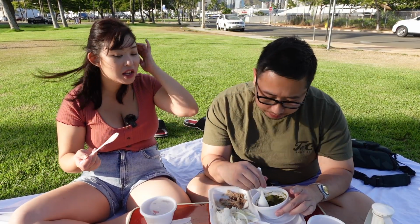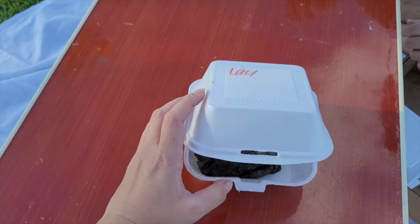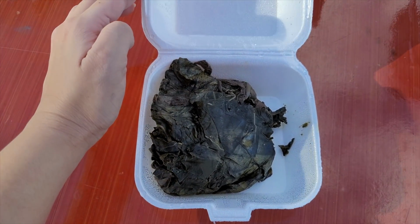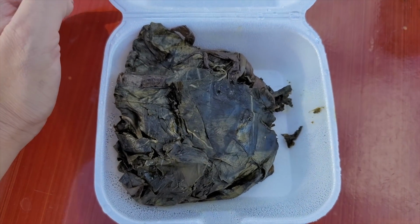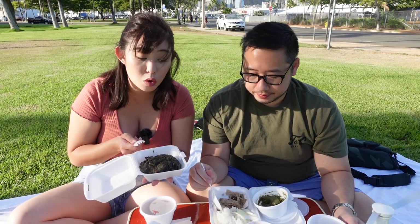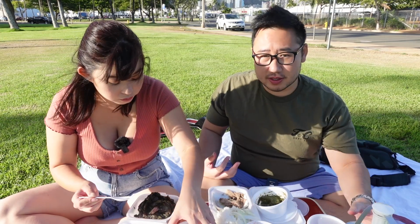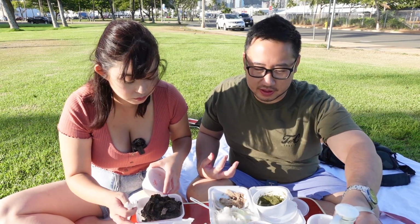And we forgot one more thing. Lau lau. So lau lau is pretty much pork or chicken with butterfish and a piece of fat wrapped with taro leaves and then steamed. This is like staple Hawaiian food. It's so good. So much nutrients because you have the meat and the leaves, and it's very, very nutrient dense. So really great things to eat. I love to dip mine in poi. I like to sprinkle a little Hawaiian salt on mine. You're gonna look at some of this food B-roll and be like, oh, that doesn't look too appetizing, but trust me, it's delicious.